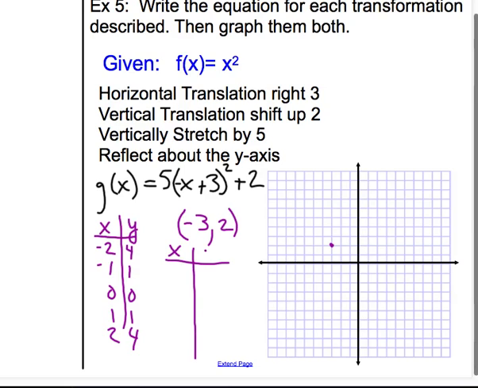So it's outside the parentheses, so it's affecting our y's. And again, these are going to be directions because we've changed the vertex of our quadratic function. Since the vertex is no longer 0, 0, these new ordered pairs that we're going to write right now are changing the direction from our new vertex, as opposed to them actually being the ordered pairs that we're plotting. So I'm going to multiply all of my y values by 5.